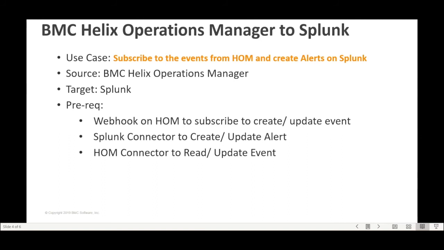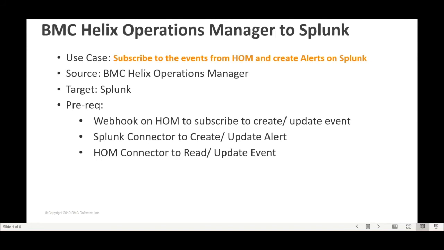Now, let's move on to our next requirement. We need a Splunk connector on Jira for creating or updating the alert. Here, create and update are the activities that are required in our connector. Also, we need a HOM connector to read or update the events. Here, read and update are the activities required in our HOM connector.